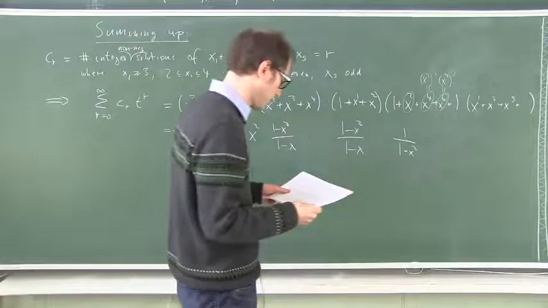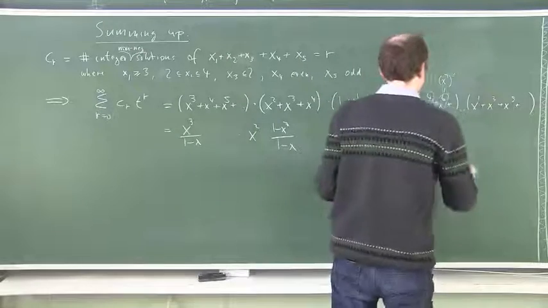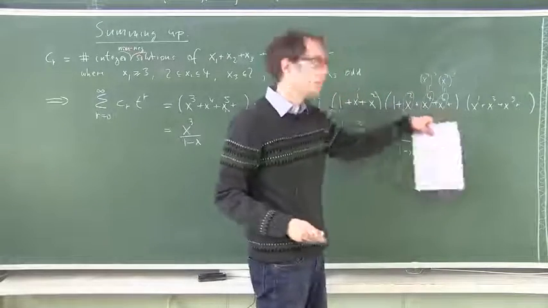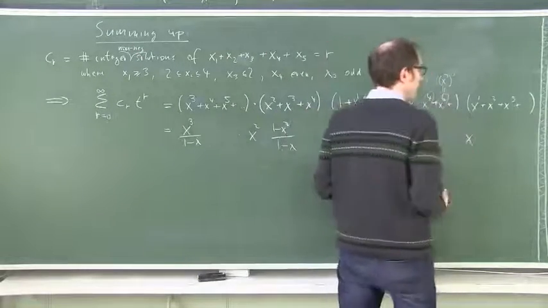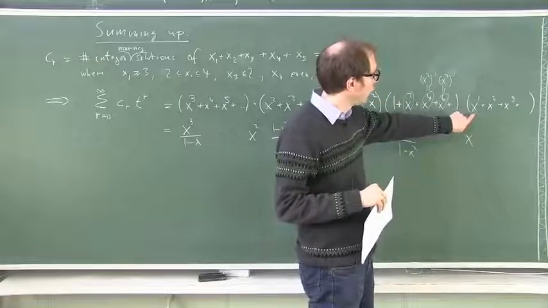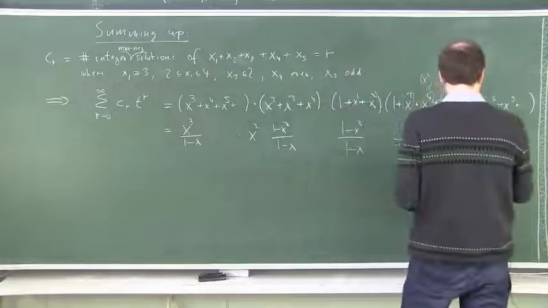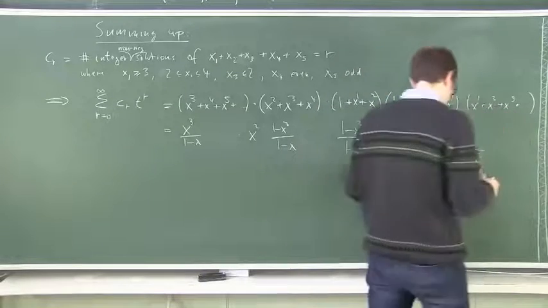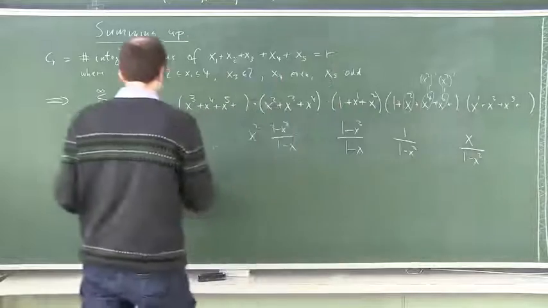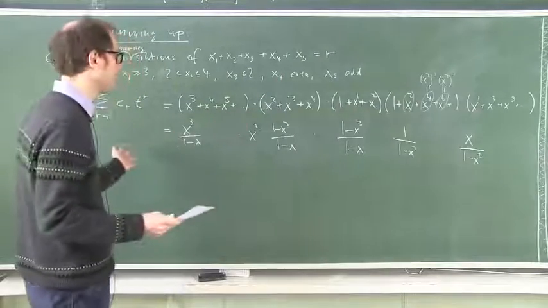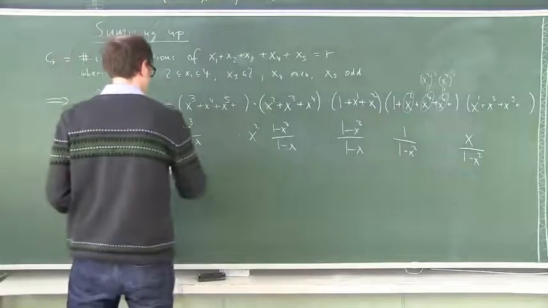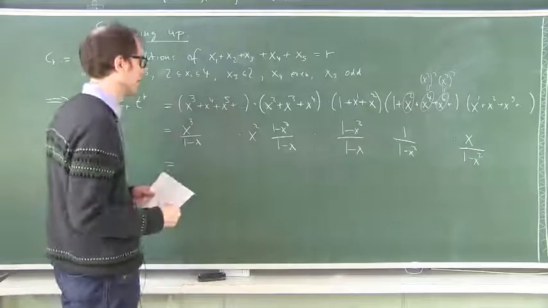And finally, here, well, what do you do? You take out the x. Once you take out the x, you have 1 plus x squared plus x fourth. We already computed that. That was 1 over 1 minus x squared. And so if you like, you can now completely summarize this, and you get a shorter answer to this.